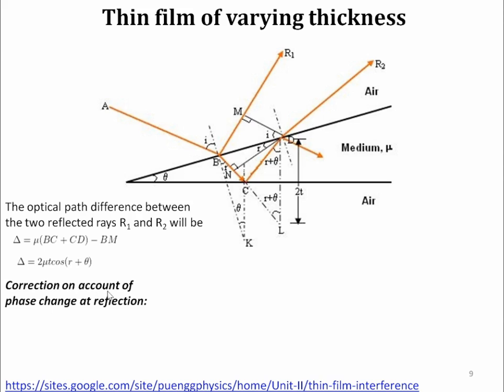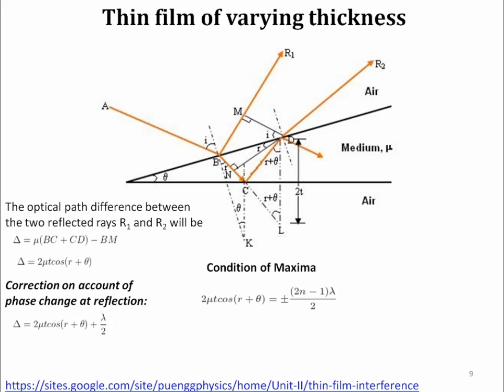Now this is the optical path difference only. Then we have to consider the correction for phase change due to reflection. So what happens here? This ray, at a denser medium, suffers a reflection here, so there will be a sudden phase change, which is pi, and leads to a path difference of lambda by 2. Here there is another reflection, but this now is going from the denser medium to the rarer medium, so there is no phase change. So there is only one phase change, and that has to be incorporated here. So this is the total effective path difference.